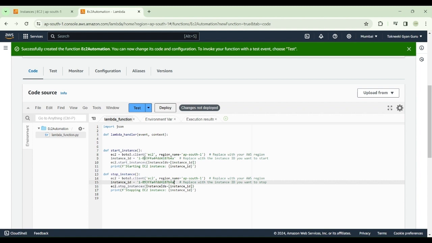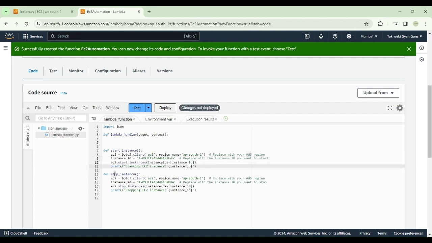And the instance ID is, if you have multiple instance IDs, you can give them with a comma, so multiple instances will be taken. And ec2.start_instances, InstanceIds equals instance ID. You can give multiple IDs over here, right? And then you can print. Print is not required, but still.